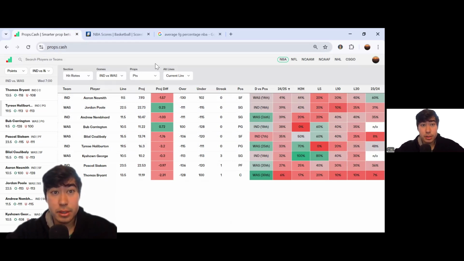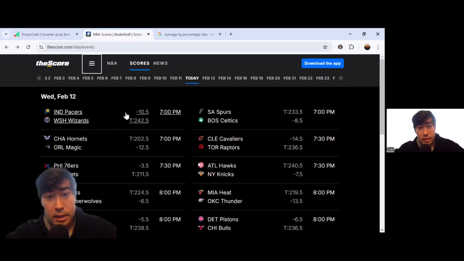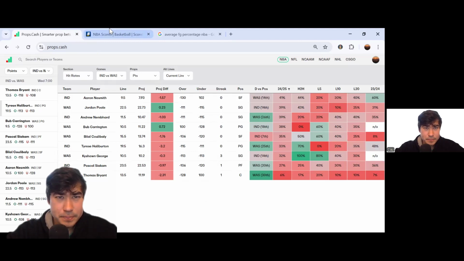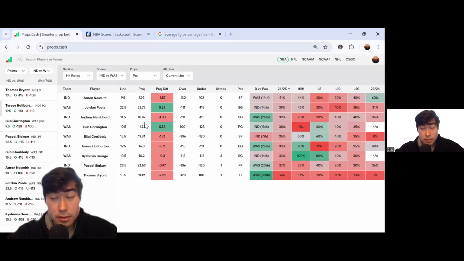When they're scoring a ton of points, the points go to the players, right? So they're going to score. Pacers are going to score like 125, 126 points from these lines here. So this score would be like 126 to 116 based off this total and spread. So you can keep that in mind. They're going to get 126 points. Where are their field goal attempts coming from? Where are their shots coming from?